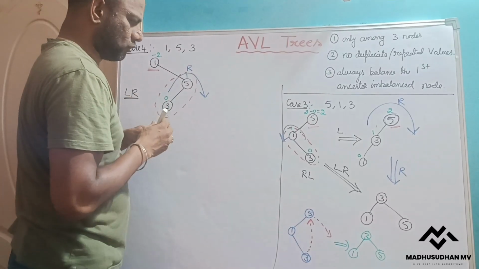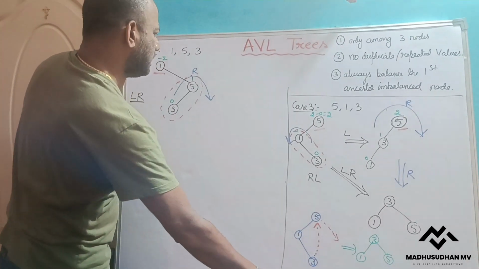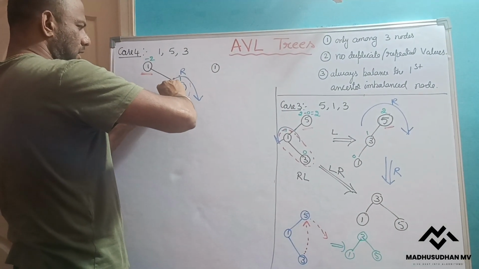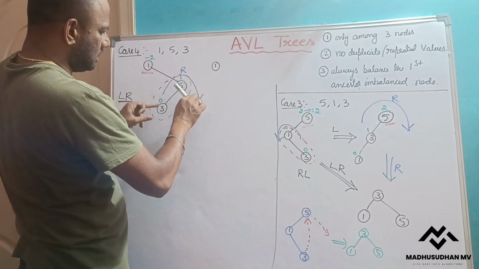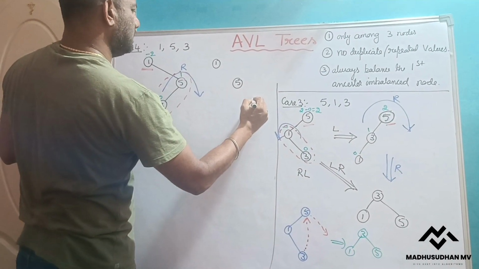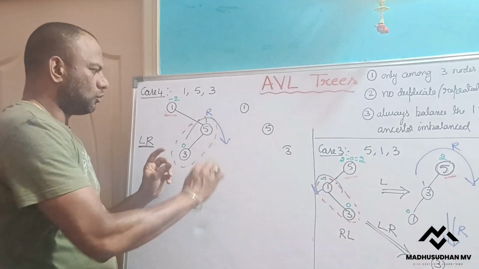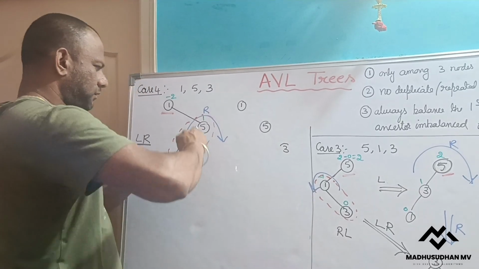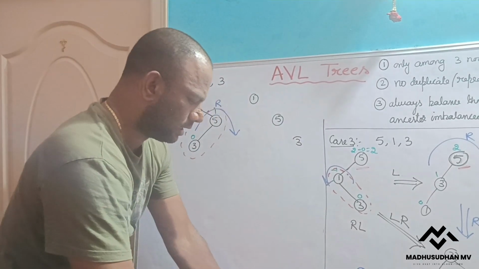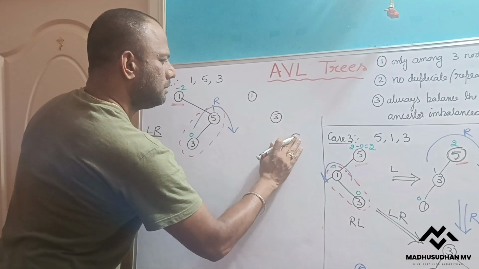If you do a right rotation, what happens? Only on these two nodes. That's why I marked them in red. Now if I do like this, 1 will be as it is. Now when I did this one right like this, this one comes here, this one comes here. So this is 5 and this is what? When I shift like this, this 3 comes here, 5 goes here, and this will be the 5.